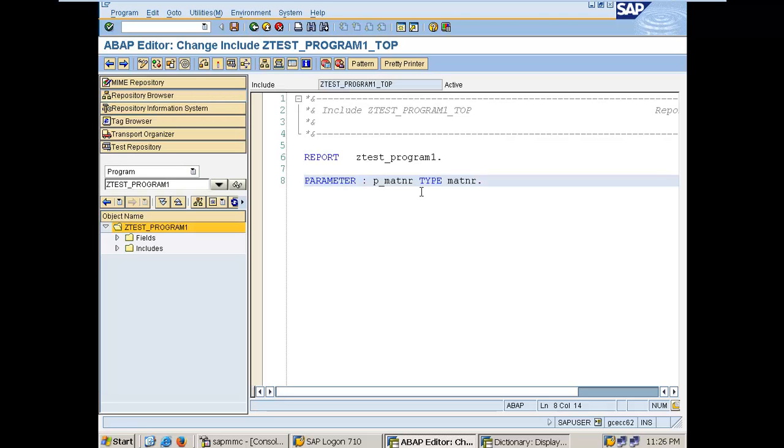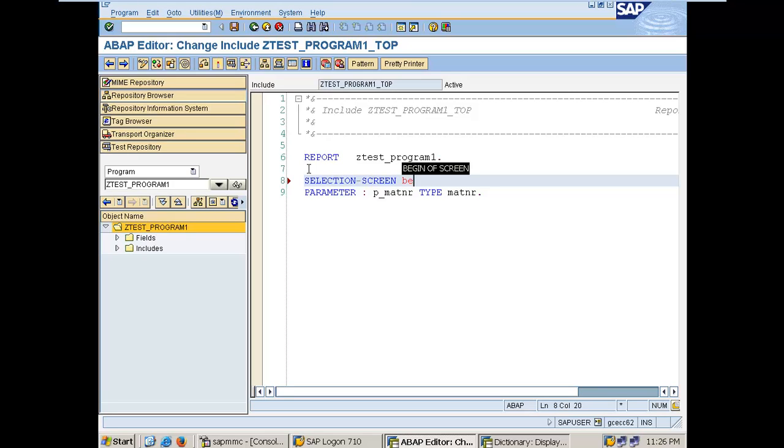Now we'll do some more beautification. What we will do, we'll try to put this under a block. So there is a syntax for that. Selection screen, just keep on hitting tab, it will give you the complete sentence written automatically.